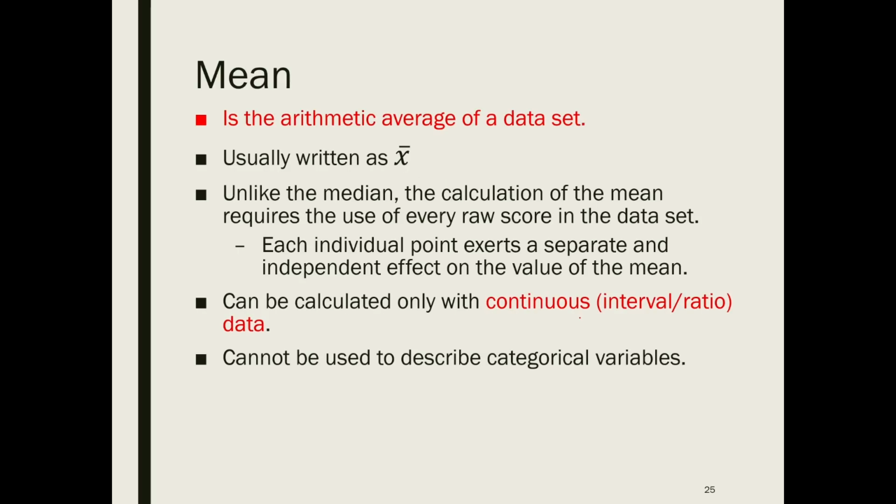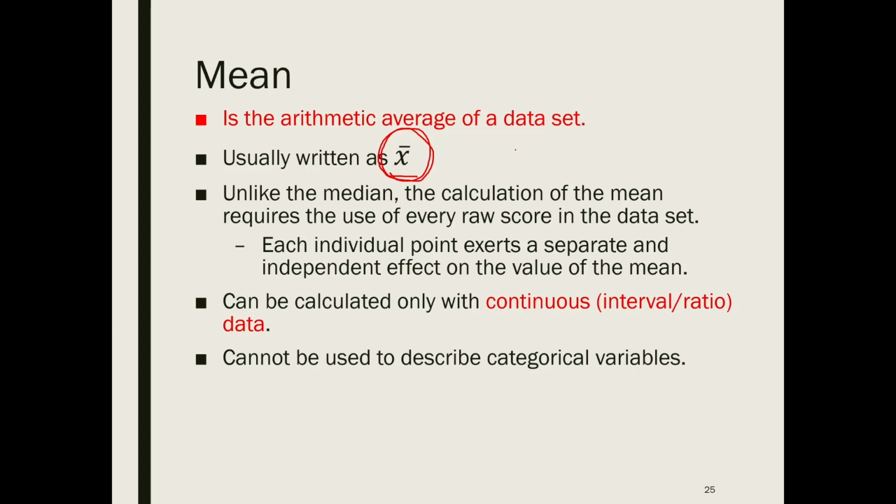The mean. Maybe people already know what the mean is. It means average, right? The average of the data set. In stats, we usually use X with a little bar over it. Typically I call it X bar. I don't know what other people call it, but usually I call it X bar. So typically we use X bar in stats to represent the mean of a data set.